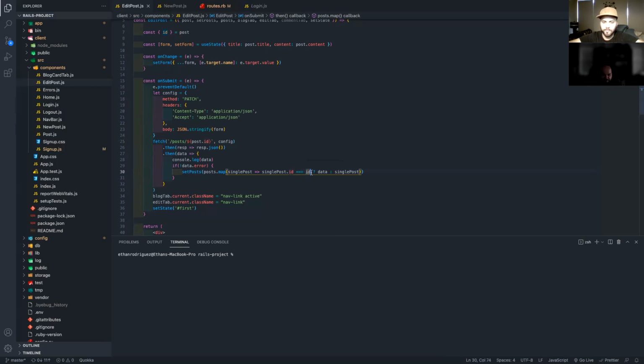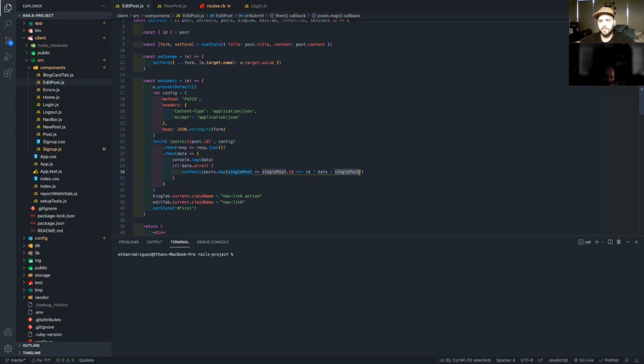So this is the post that we made the update to right here. This is the post we're mapping through. So as each post is being mapped through, we're asking, for this one right here, the one that matches this one, does that equal that post? If that's true, we then want to set post to data. If it's not true, we want to set it to single post.